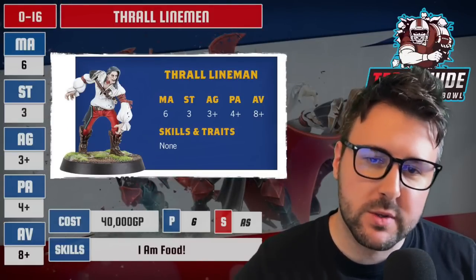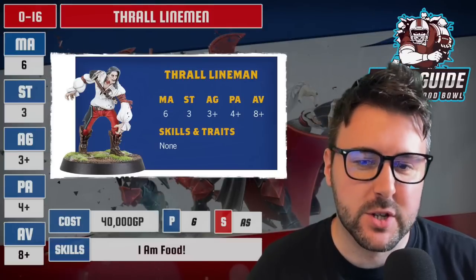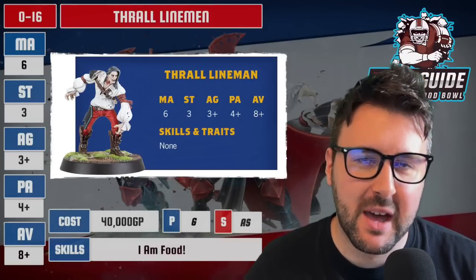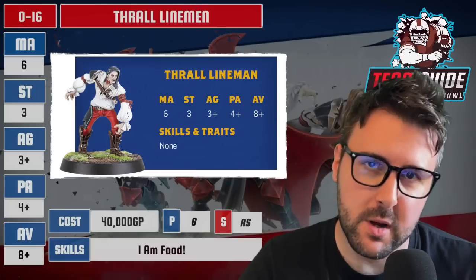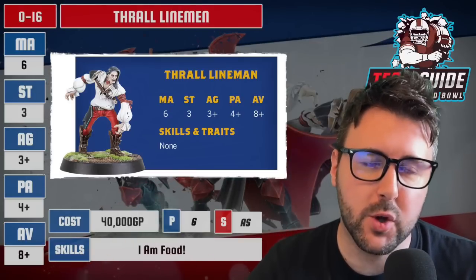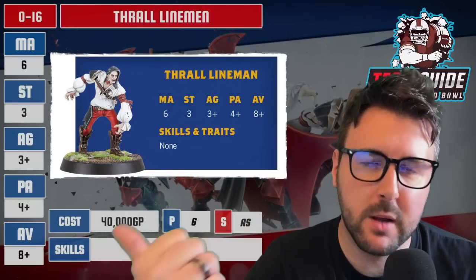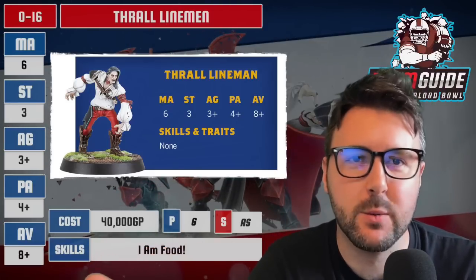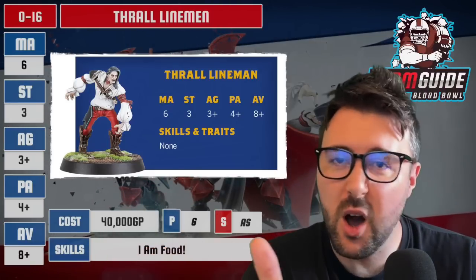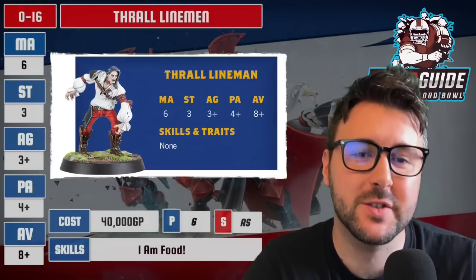So the Thrall lineman, 0 to 16, movement 6, average, strength 3, average, edge 3+, average, passing 4+, not bad actually, armor 8+, average. For 40k, these players are a bargain. You've got the same stat line as Hobgoblins, and they are underrated. They are cheap at 40k. They punch as well as a human lineman. They do stuff as well as any human player without skills. So Thralls are fine. You can run a whole team of Thralls, and you'll actually have a chance at winning.